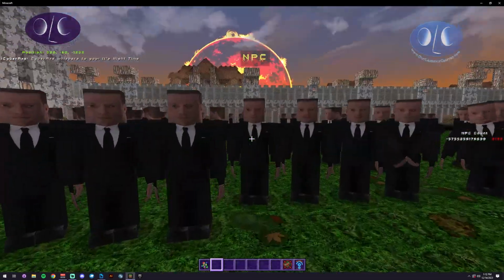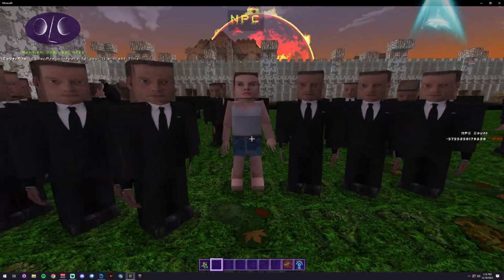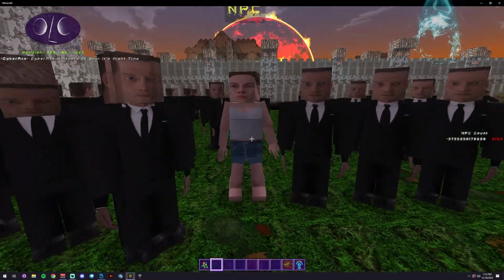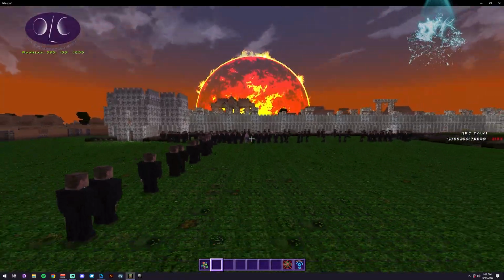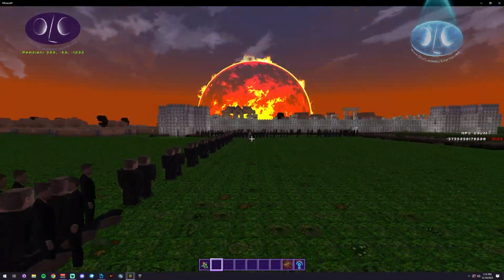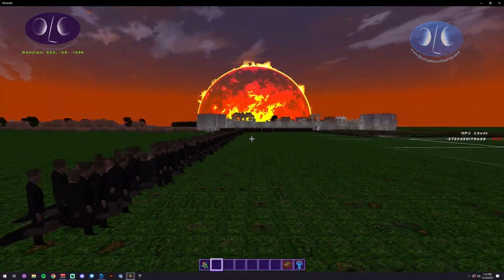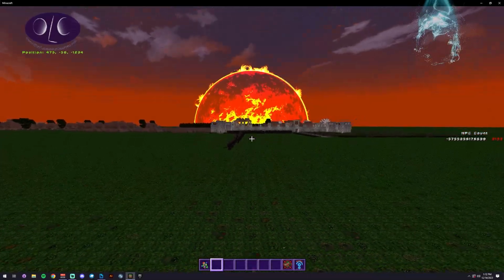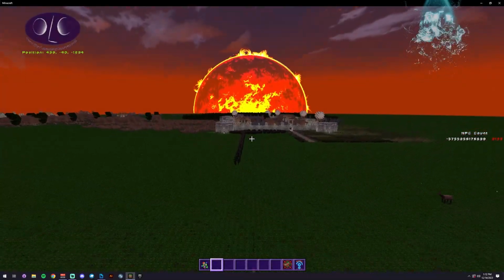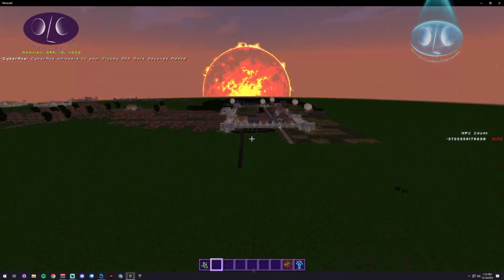Here we go. We got these entities. This is just an NPC. You can see it right there. And watch this. We're going to go boom. And we're going to keep flying away. And all of a sudden, the entities are going to disappear. And particles are going to replace them. And that allows us to continue to render them all the way to the end of the render distance.